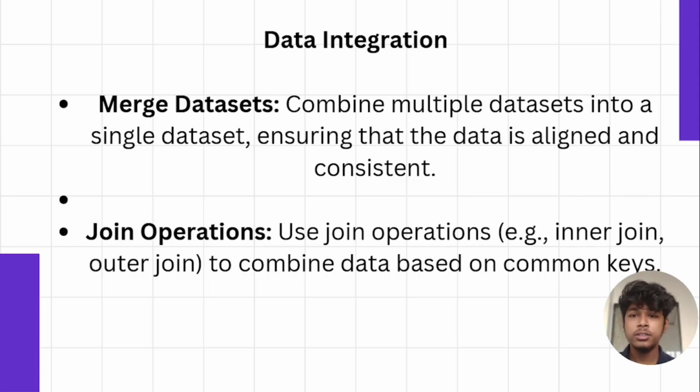In data integration, we merge data sets, combining multiple small data sets into one single data set, which we call big data in other techniques. Join operation. We will be performing join operations to merge tables and columns to ensure data integration and avoid duplication of data.